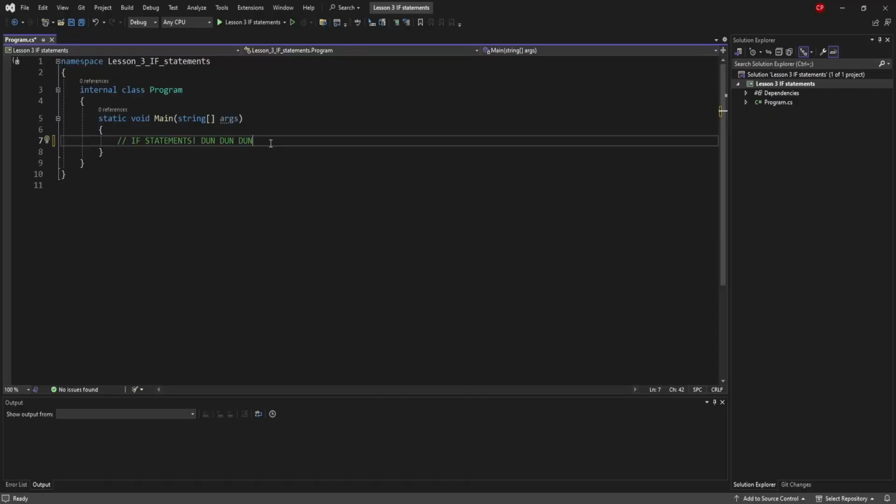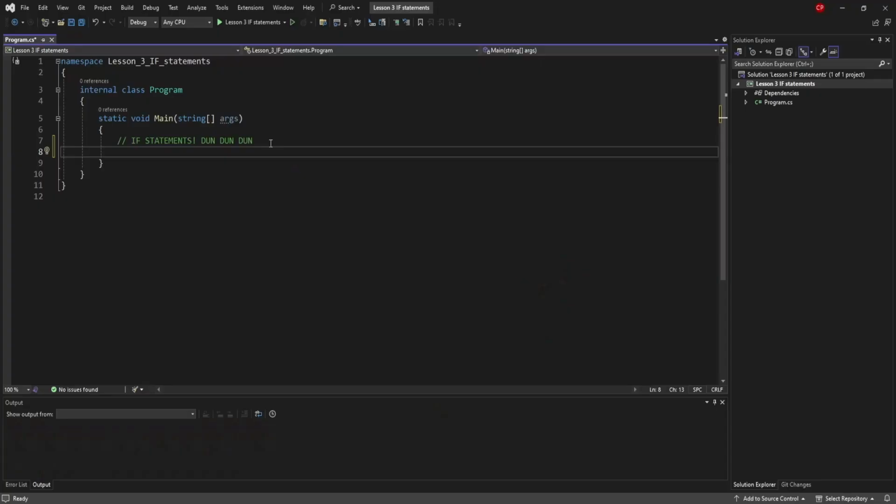What are if statements? Well, they're exactly what they sound like. If something. They are essentially a decision-making process when it comes to your coding. Think of a condition that can be true or false. For example, if the light in your room is on, that's true, and if the light in your room is off, that's false. So when you walk in your room and the light is on, then you know the condition is true. Hope that makes a little sense.